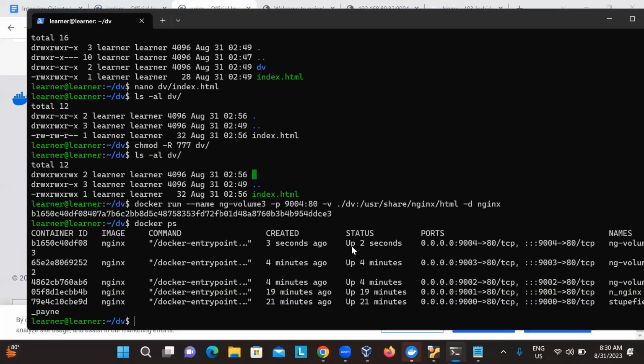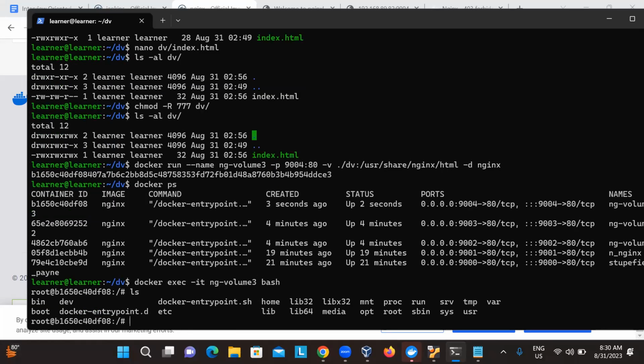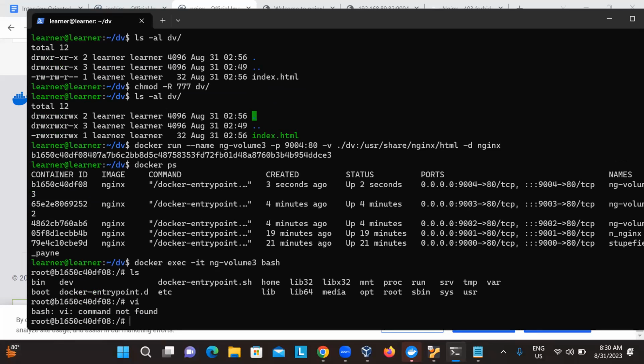What is the command to do that? exec, this is the command, this is the container id. Now I'll be going inside nginx volume 3. Now I'm inside here, and let's see. I'll create a file, vi is also not there, so echo.